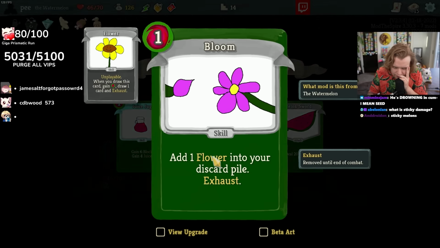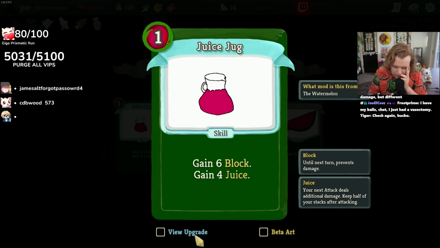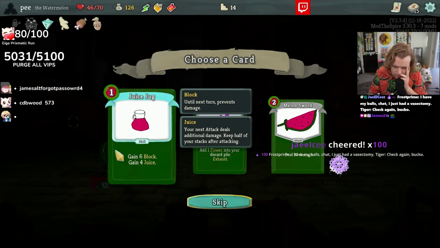Add 1 flower to your discard pile. When you draw this, gain 1 energy, draw a card, and exhaust it. 6 block and 4 juice. Ooh, I like that.